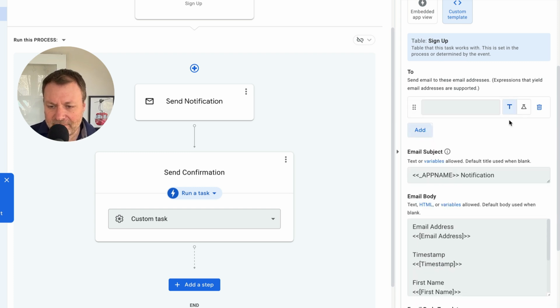In order to do that, I can click to, and previously I had used this T, which is actually letting me put in a value there. But in this case, I want to use an expression or a formula, which I have to actually click this little icon over here in order to enable. And you see, once I did that, an equal sign popped up here.